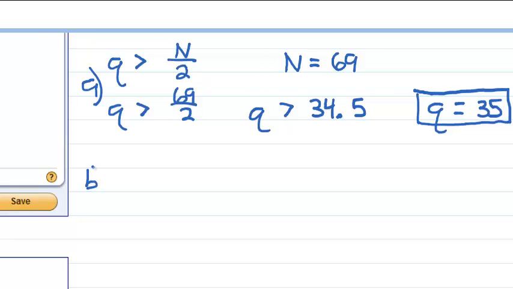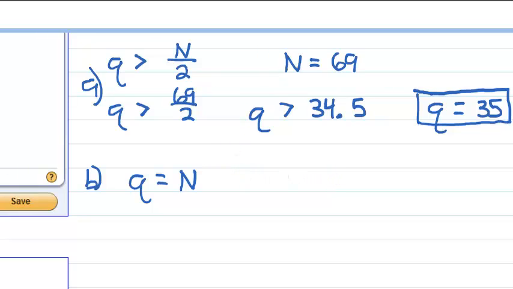Part B. What's the largest value the quota can take? Well, generally speaking, the largest value is the total number of votes. This is kind of unusual, maybe even really unusual, but it can be that big. It just doesn't make any sense to be bigger. If we only had 69 votes, like in this case, and the quota was 70, no motion could be passed, no rules could be changed, nothing.